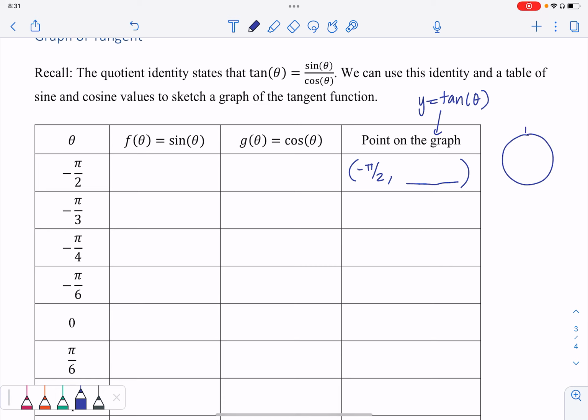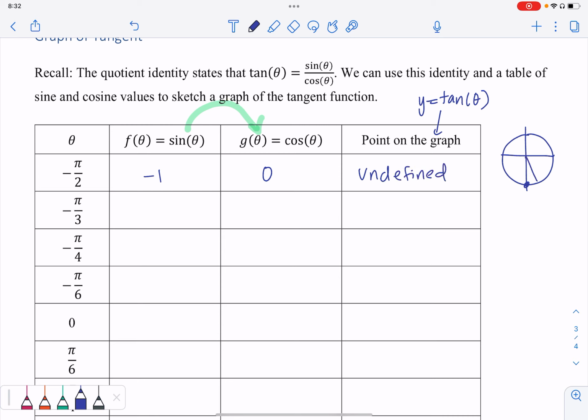Where does that live? So I'm just going to draw a unit circle for us. That lives down here. And so sine of theta there is -1. Cosine of theta there is 0. Well, what direction am I dividing? Sine over cosine. So if I have sine over cosine, -1 over 0 is going to be undefined. So, okay, our first point doesn't even make it out of the gate. I want to write undefined here. Okay, we'll try another one.